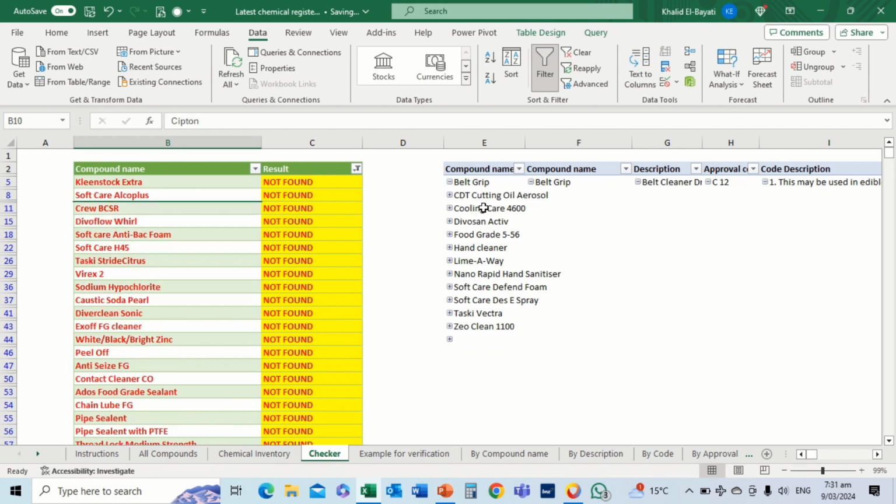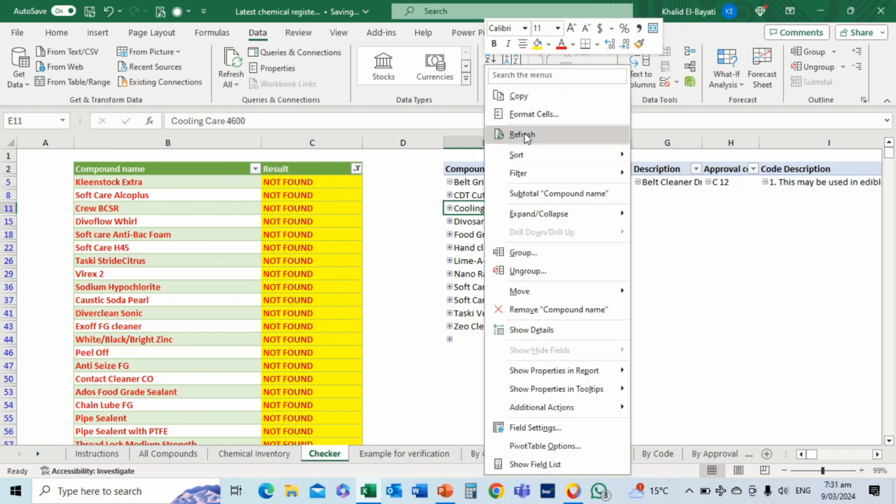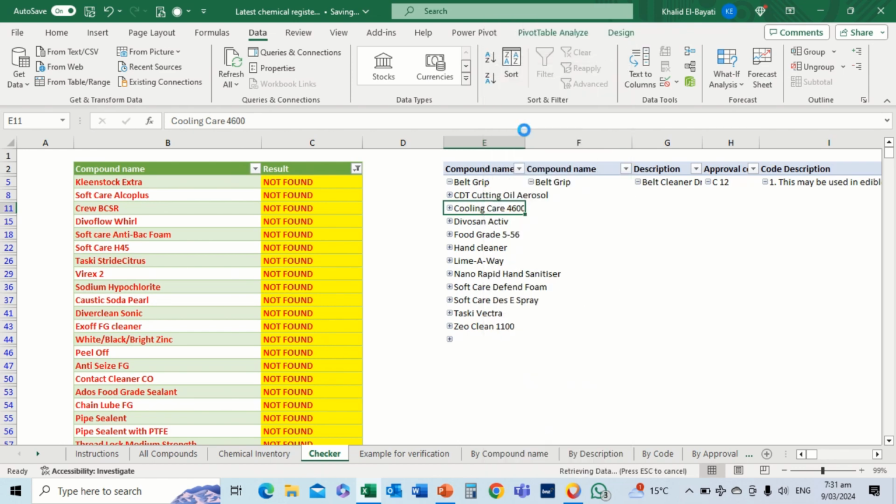And another refreshing on this side. Clean Stock, now correct.